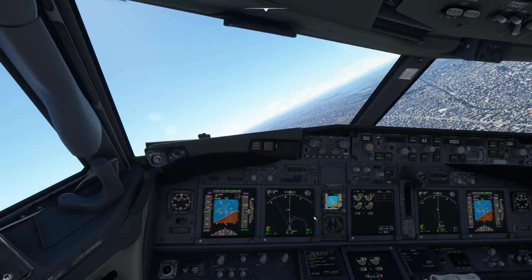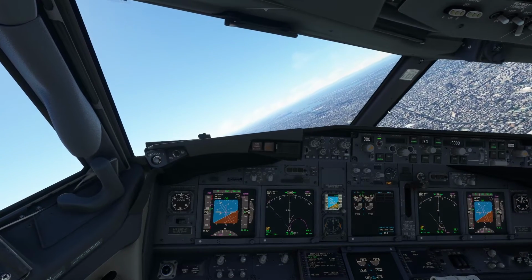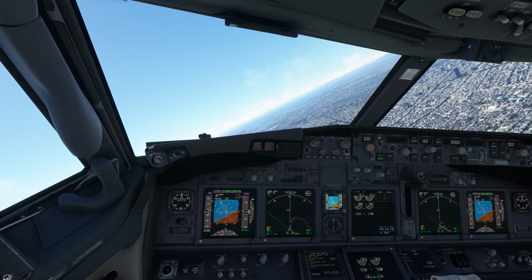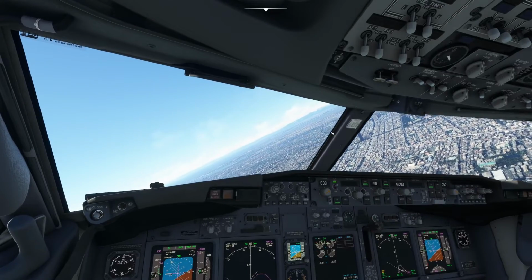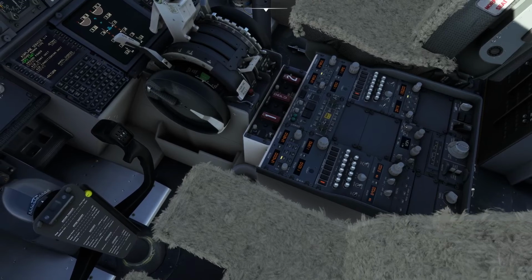It's quite a tight turn. You can see it's actually got quite a tight turn angle going. So there we go. That's pretty much it for getting up in the air with the 737. We should have the landing lights on below 10,000 feet. We can now go and switch on TCAS now we're in the air.